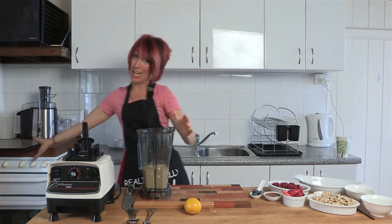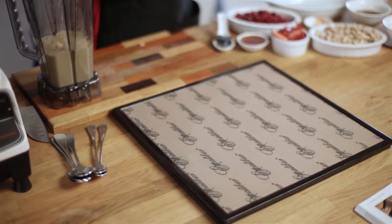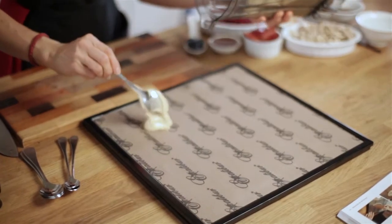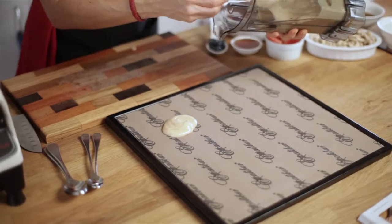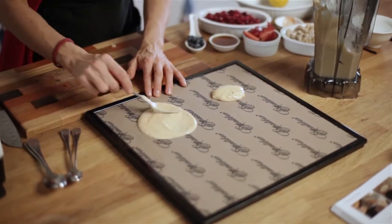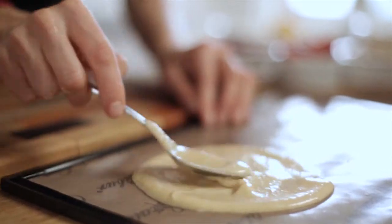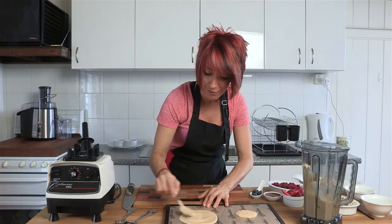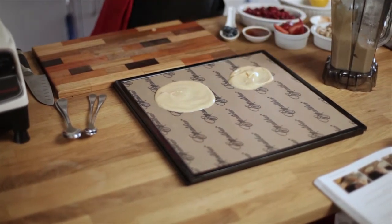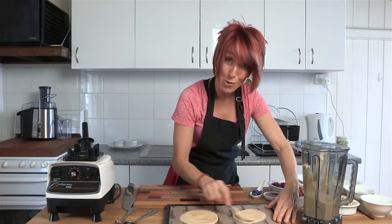This is such a simple recipe — a really good one for kids to make and a really easy one to create. Grab the dehydrator sheets. You simply grab the dehydrator sheet, pop it on a flat surface, and then take about a third of a cup of your mixture and place it on the tray. You can make them a little bit thicker and turn them into pancakes if you like, but nice and thin crepes are usually the best for dehydrating. Make a circle about 15 centimeters or six inches big. Make sure it's even — you can't see any blank areas of the dehydrator Teflex sheet through the crepe. You'll make about six to eight crepes using this mixture.